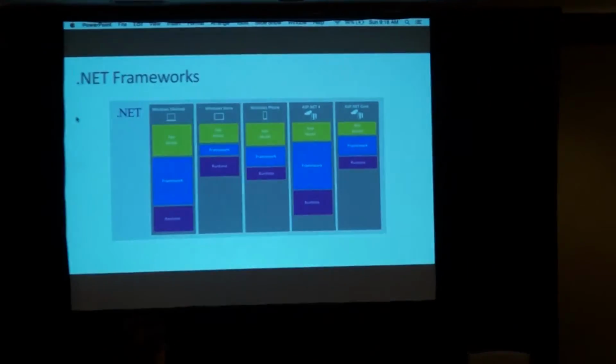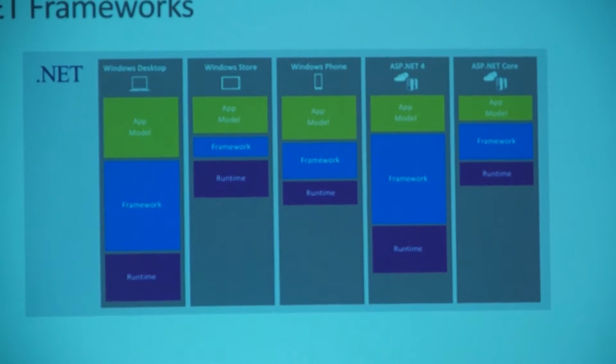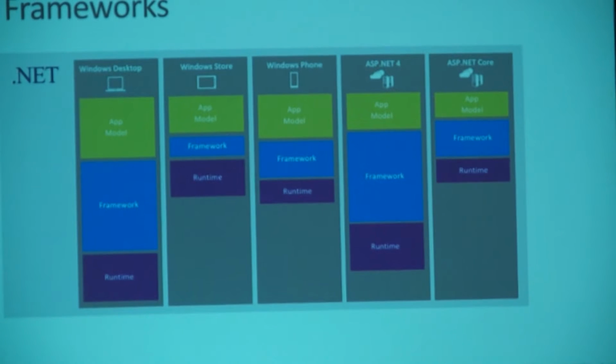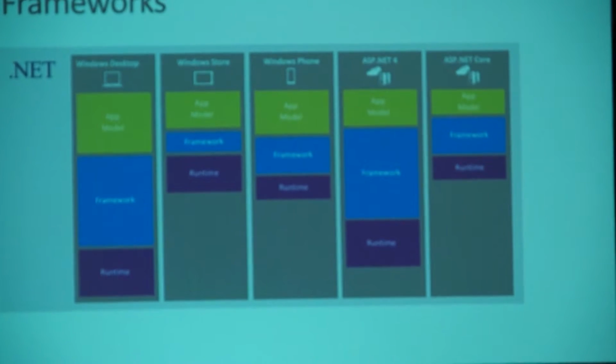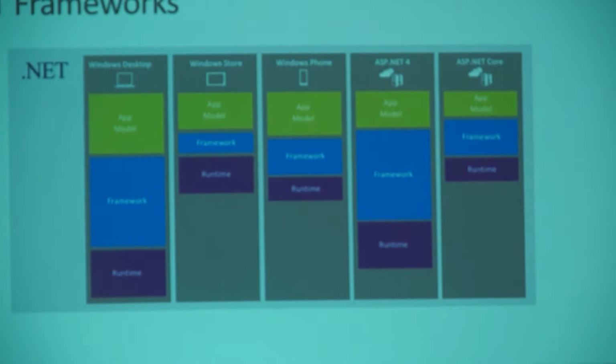There's a bunch of different .NET frameworks, right? And we've got different sizes to the frameworks and runtimes. And really, this is an intro type of slide where we talk about how, for ASP.NET Core, when we decided to build this new framework, we wanted something that was thin and you could optimize and get really, really fast on the server.